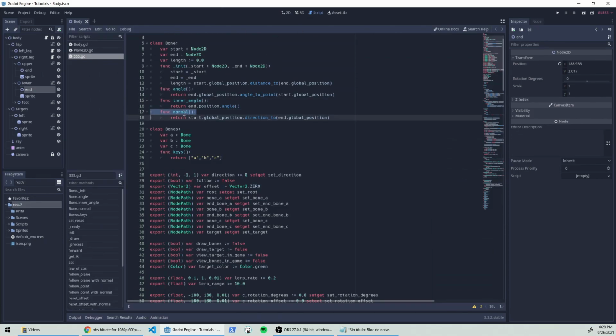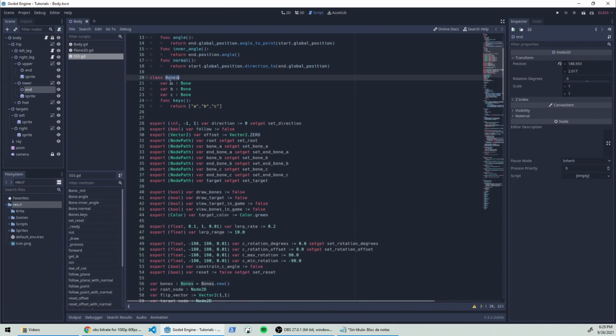And this normal, it's just like angle, so it's just a helper function. We don't really use it for the IK. It's just in case I want to know the normal from outside. Because of the algorithm that we're going to use, you cannot really change the number of bones. So it's not like FABRIK, which you've probably heard about.